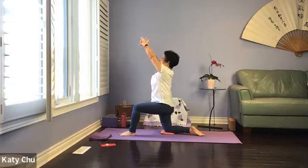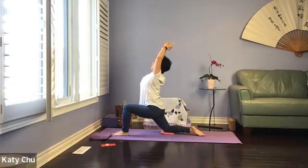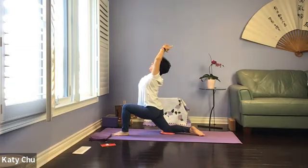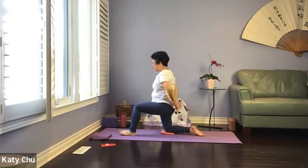Place the palms together, release the index finger, inhale to lengthen. Exhale to sink, slight back bend, looking up. Feel the stretch in the right hip flexor. Slowly, slowly release. Roll the shoulders back.